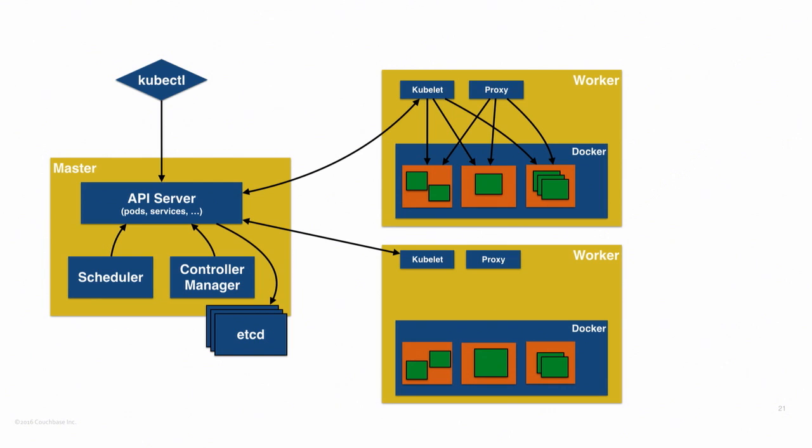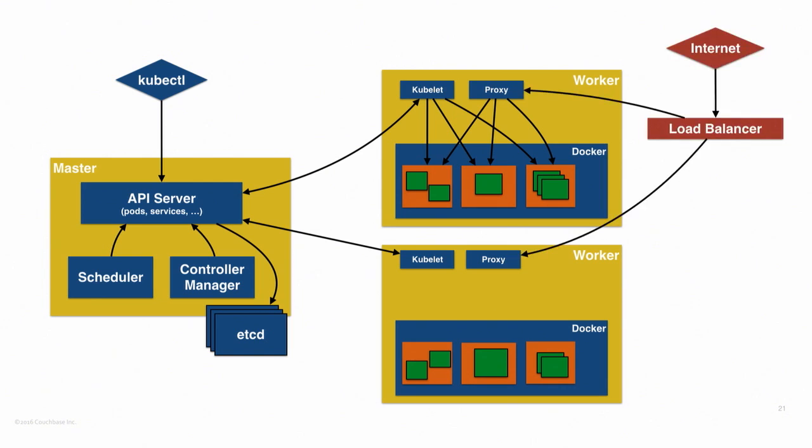So essentially, if you look at it, your request comes in from the client, which is the internet bubble or internet diamond on the top. It goes to a load balancer, which is typically well integrated with the proxy service running on each node itself. So the request comes from the internet, from the client, to the load balancer, which then goes to the proxy, and it says, okay, I know which container can serve the request.